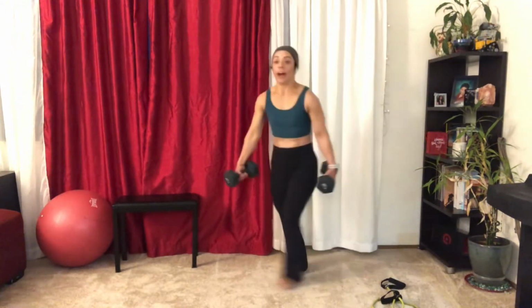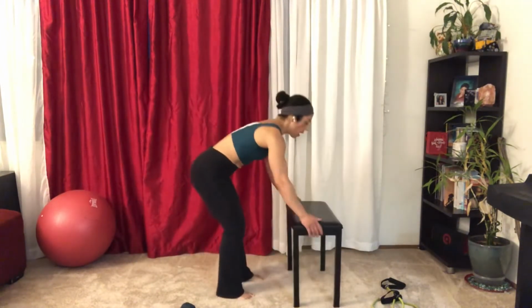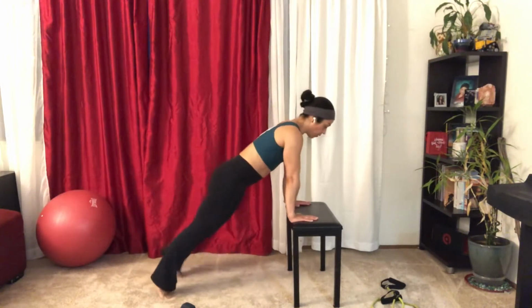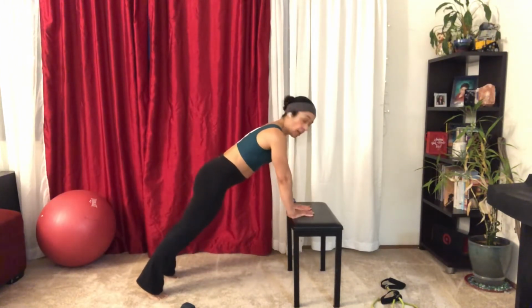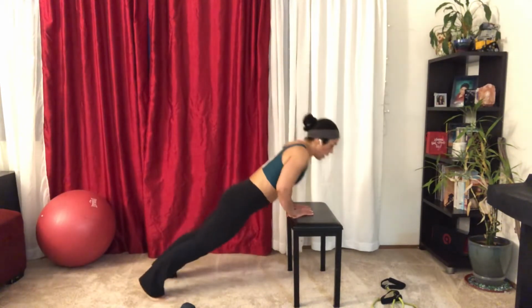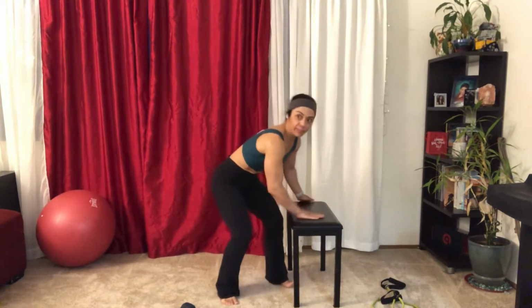Ready? Grab it. Oh, yes, tell me. You can see that little couch that you have right there, like that little stool on the other side? You can elevate yourself. So if you want to modify the push-up, I'm gonna give you this example. That's why I have the bench. So here, right there, right? And you just go here. And now it's a little bit easier, see? Or in the diamond part, you go here, right there. Now, if this is still too difficult, you can always go against the wall and do them standing, okay? But I think you're strong enough, so you can do it on the bench. Okay, so we got that modification.